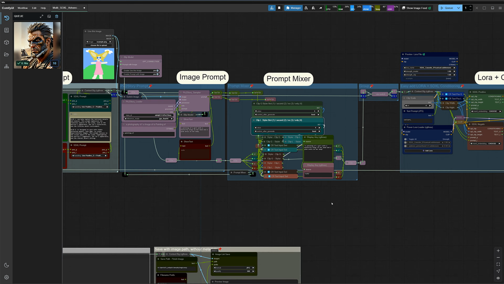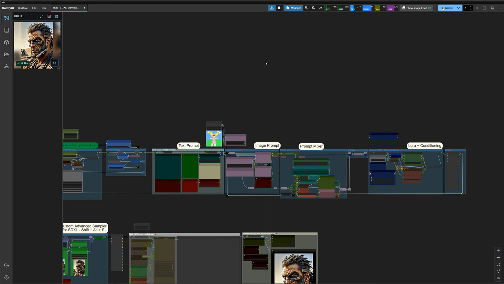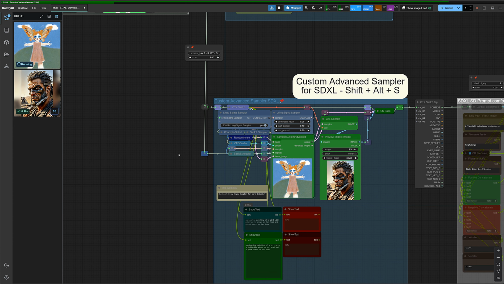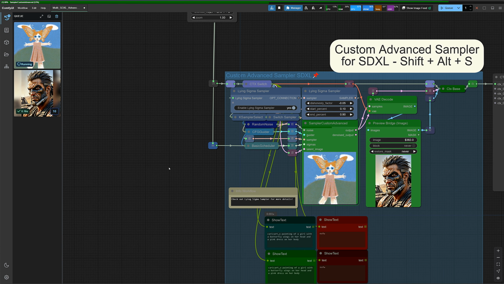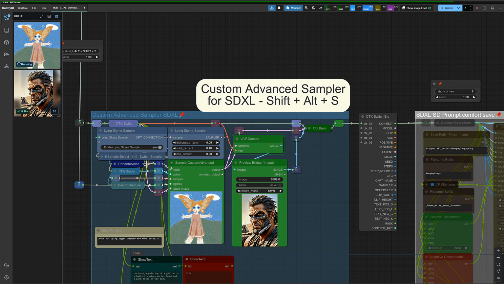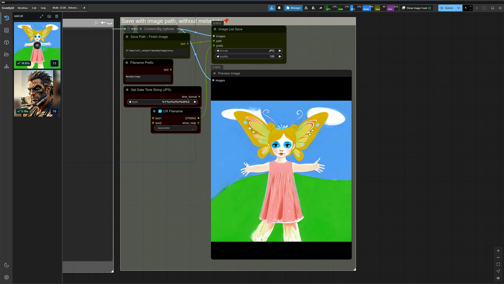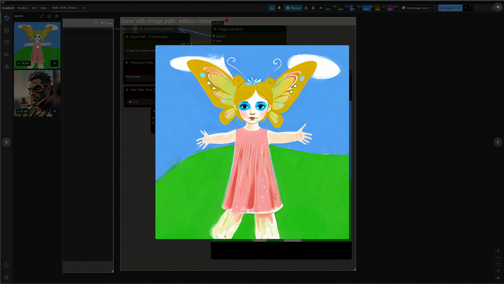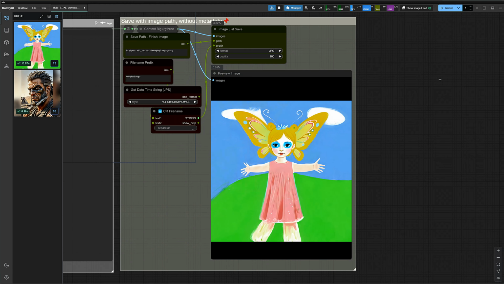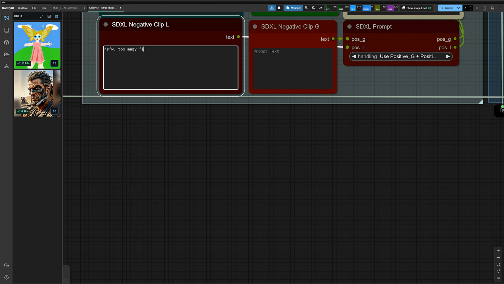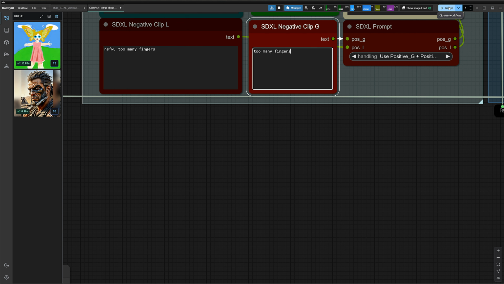Set all the settings for a classic image to image and fire away. Okay, looks like she has one finger too many, but better than having no hands like before and a much prettier face. But let's not get bogged down with such things. Alright, I could try a negative prompt, or the Flux workflow, or maybe a different seed.